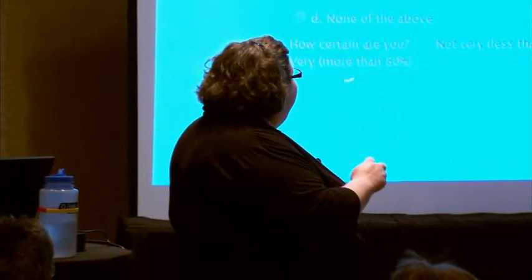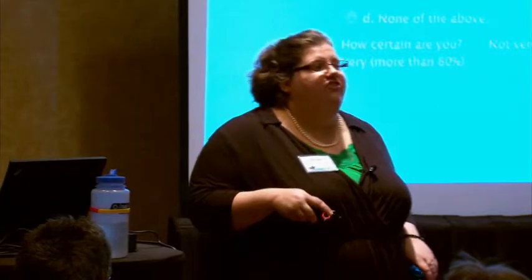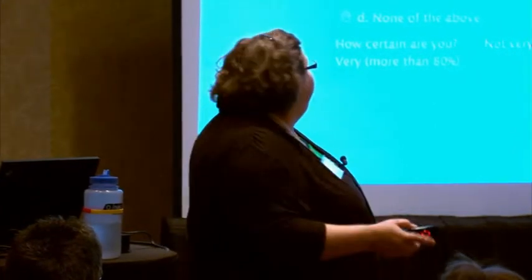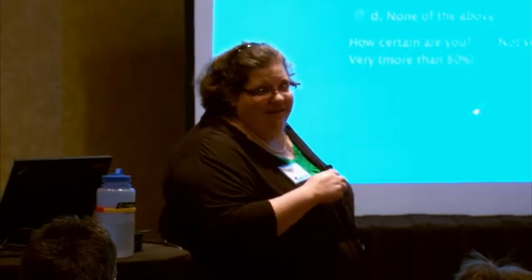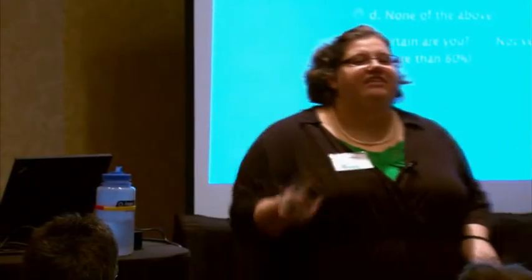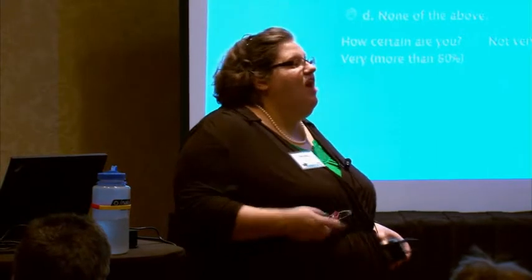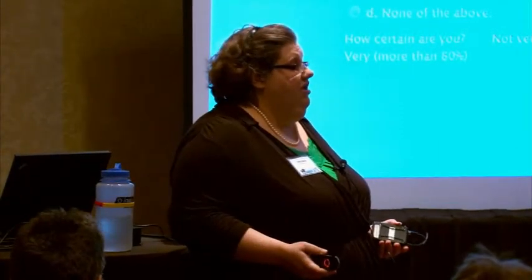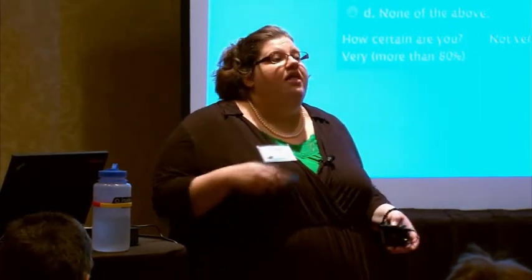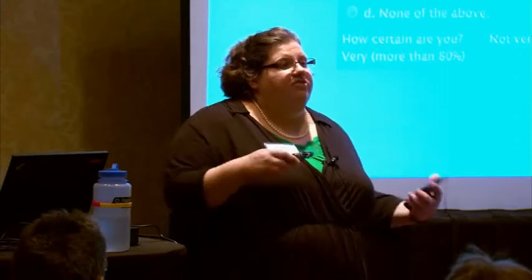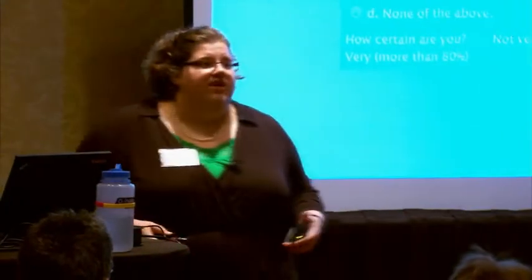So if you mark that you're very certain, more than 80%, and you have the correct answer, you'll get full credit. The worst option, of course, is to get it wrong and be very certain, and that's going to get you the least amount of credit. In fact, there's an opportunity here for students to get negative points on a question, so a student could do a detriment to themselves on this quiz.